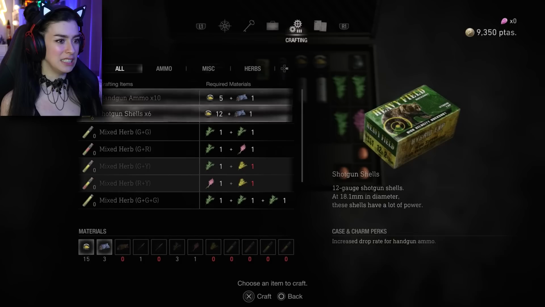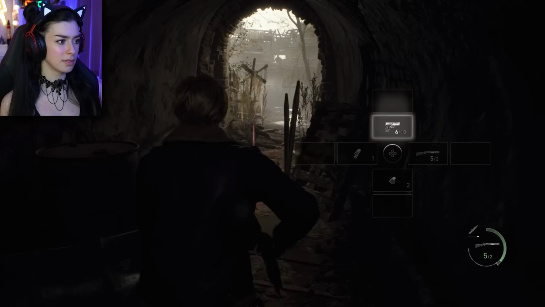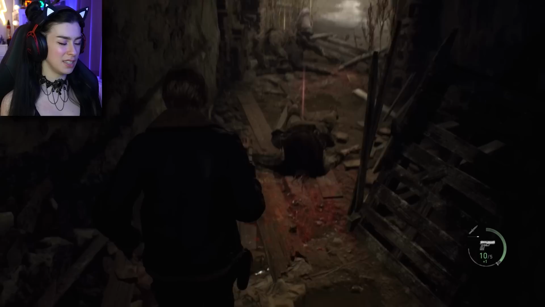Yee. We'll make shotgun shells later. Can we reload this, actually? Yeah, that's smart. Ew.